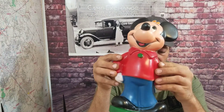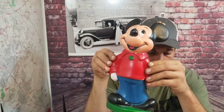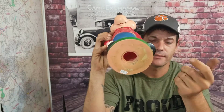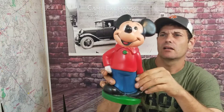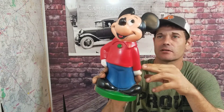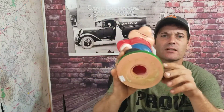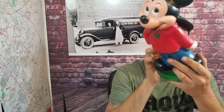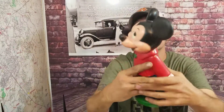This right here is a vintage 1970s Mickey Mouse coin bank. This was made by PlayPal Plastics Incorporated. It is missing the bottom plug, but that's easily replaceable — they're all universal. I did some research on it, and it's worth a pretty good little penny — probably about 30 bucks, and I probably only paid like four bucks for this. I didn't think it was vintage at first, but then I started looking around and checking features out on the bottom and on the front plate right here where it says Walt Disney, and it's got the PlayPal Plastics embedded into the plastic.